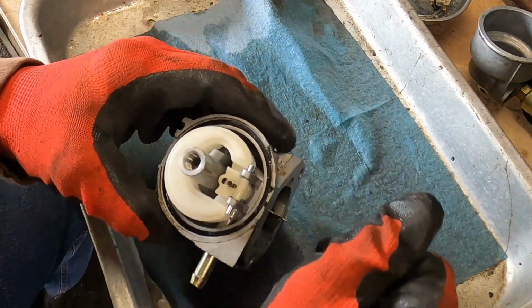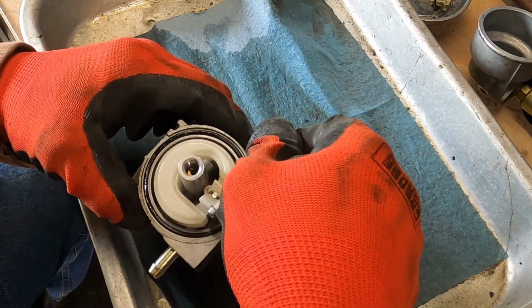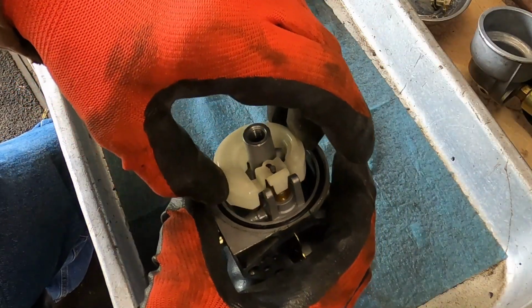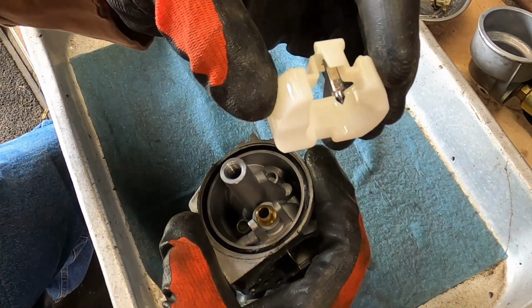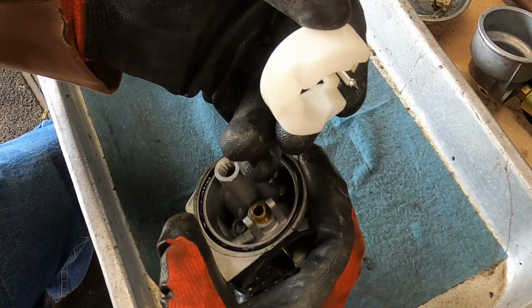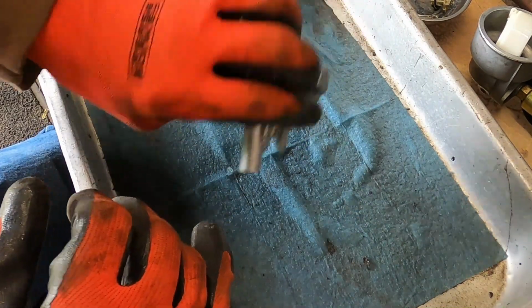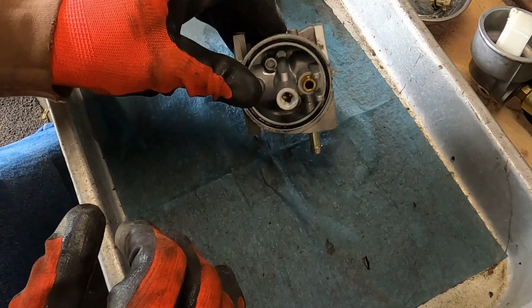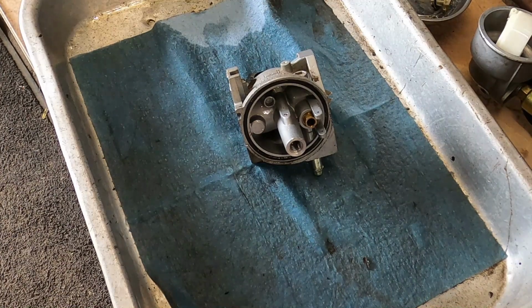Now all we're doing really is just making sure that we've got the needle and seat all cleaned up. So you guys have seen me do this a bunch of times before, where we just take a Q-tip. Let's see, looking at the needle itself, I don't see a ridge. Shouldn't have. I mean, this thing's only 4 years old. Okay, what we're gonna do is same thing that we always do. We're gonna grab the drill and a Q-tip and just a tiny little bit of rubbing compound. Go right down in that hole. That's what I'm going after right now, is that rubbing compound. And just a dab will do you, just a tiny bit. Don't need much at all.